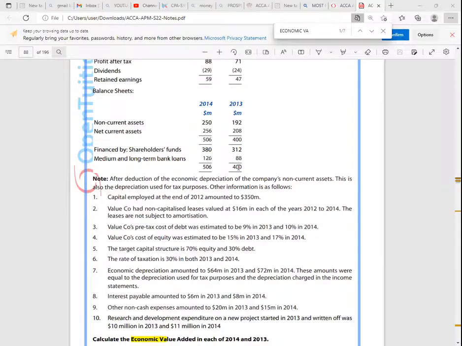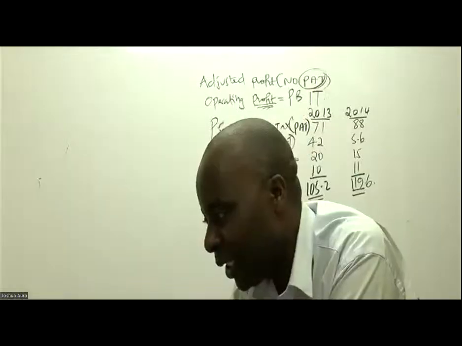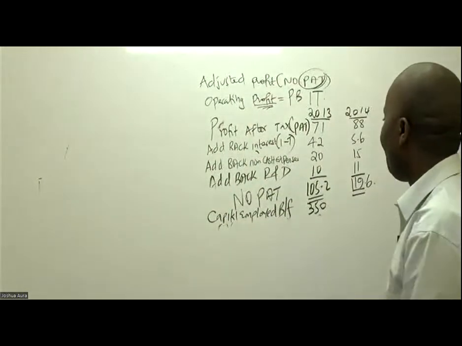What I ordinarily would have done, in this case, I would have picked capital employed as 400, these total assets here. The assets in 2013, I would have picked this 400 for 2013, and for 2014, I would have picked 506. But you see now this examiner has brought in confusion. He has given me the capital employed at the beginning of 2013, which is 350. So, using this information, can somebody tell me what capital employed will I book as capital employed at the beginning of 2014? Which capital shall I book forward here?